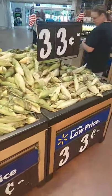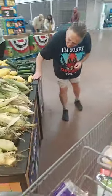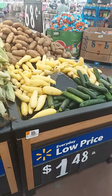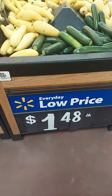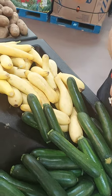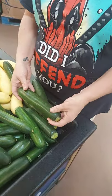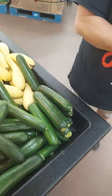Another 33 cents each for the sweet potato. Is this straight-necked squash or crooked-necked? Crooked-necked, $1.48 a pound. It actually looks like home-grown squash — it don't look like store-bought. I'm gonna get some of these for sure. Don't you have some of these growing? I just started some seeds.